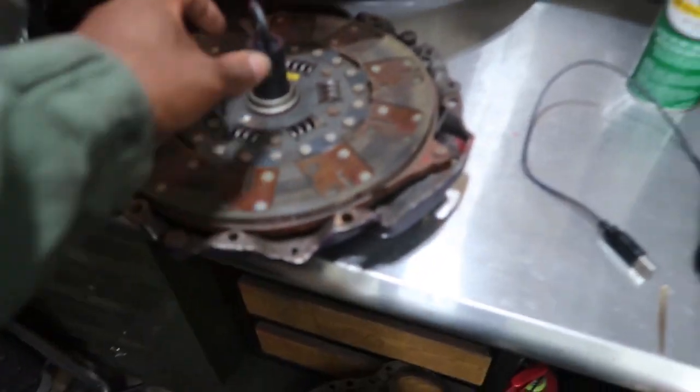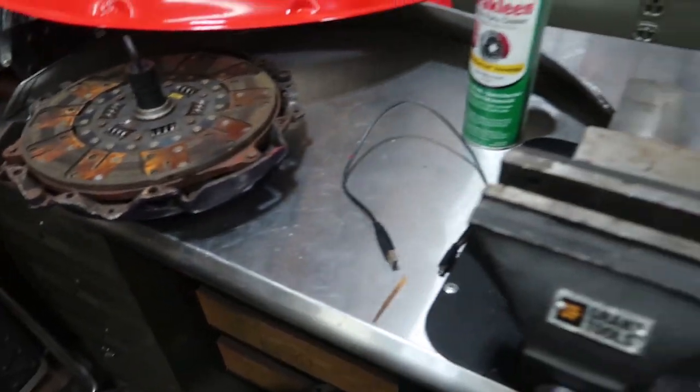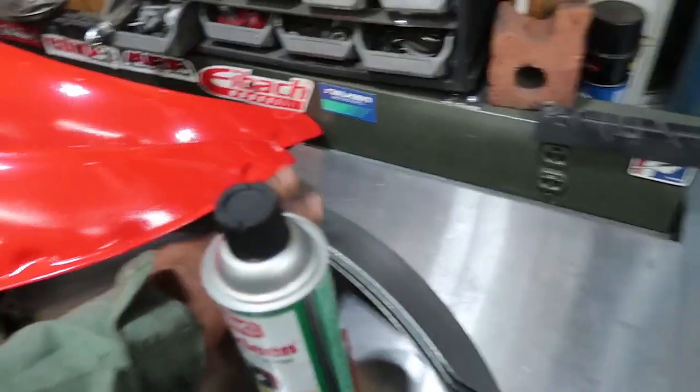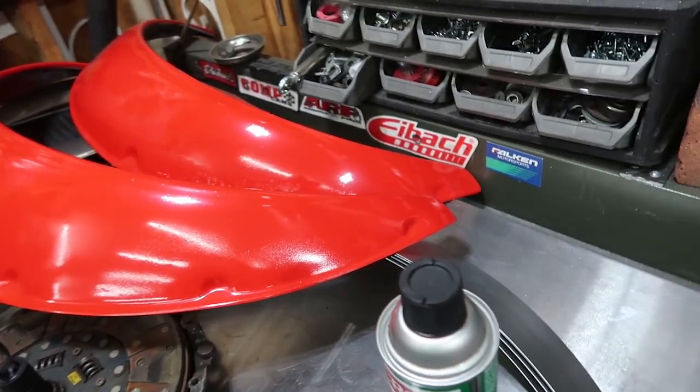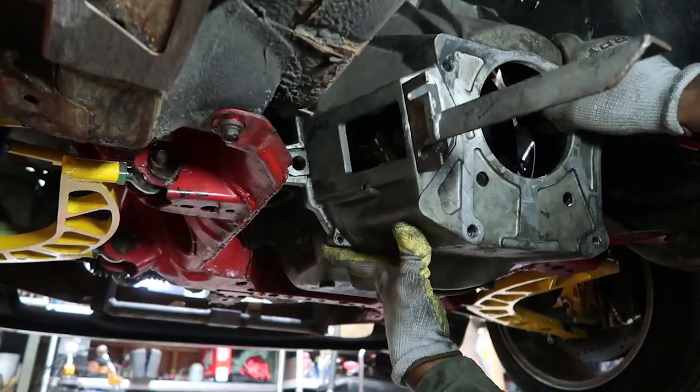We're going to put the new clutch in. Got my handy clutch alignment tool. Once this is all over with, we're going to beef up the fender flares so that I don't keep blowing those things off of the car. Let me see. Two degrees and you're out. There it goes, it's two degrees.